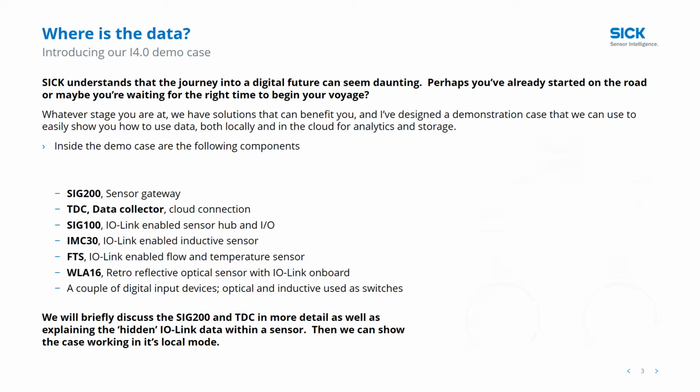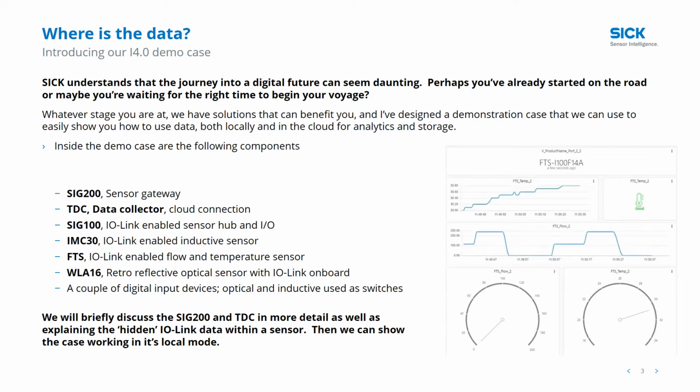We'll briefly discuss the 200 and the TDC in a little bit more detail, as well as explaining the hidden data within an IO-Link sensor, and then we can show the case working in its local mode, and moving up to the end game we'll start trying to get to something that looks like the image on the right, where we can see cloud-based data, something going on in the virtual realm that can actually prove very, very useful indeed.